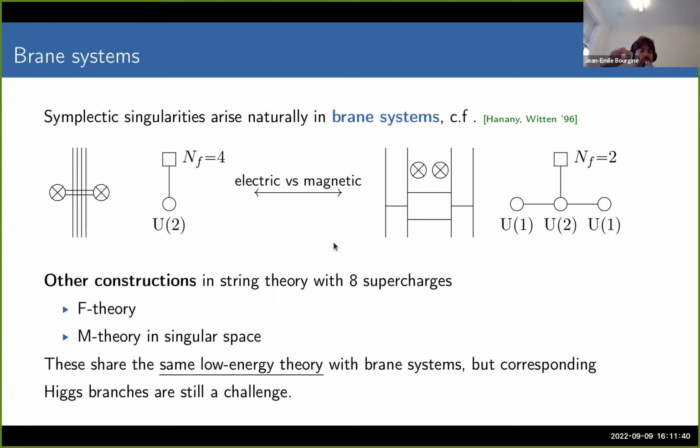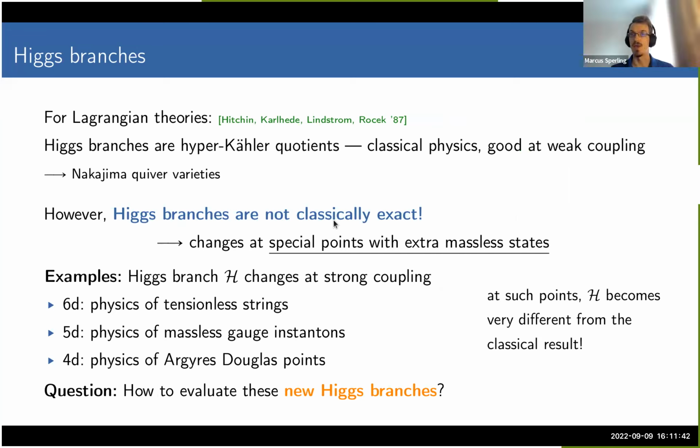Okay. Right. Now I've already introduced that we have a Higgs branch and a Coulomb branch, and today's focus is going to be on Higgs branches. And you might ask, why are we still focusing on Higgs branches? Because for a long time, there has been the belief that if you have a Lagrangian theory, then the Higgs branch is what's called a hyperkähler quotient. Meaning, for those who have seen supersymmetric theories, you take the F-term moduli space, so you solve the F-term equations and you quotient out by the complexified gauge group. And that's the hyperkähler quotient.